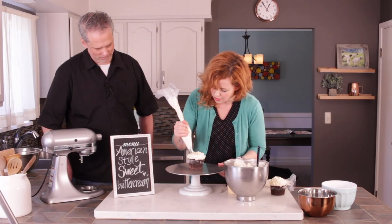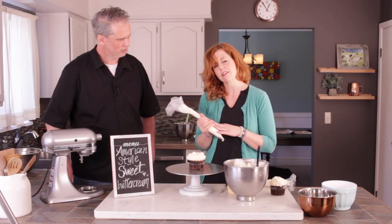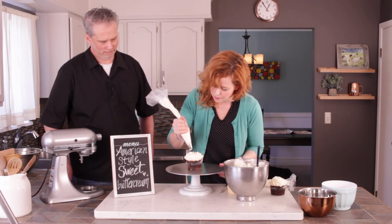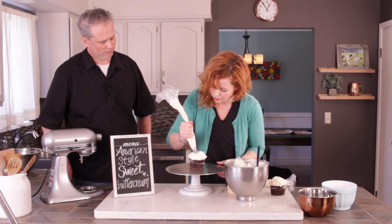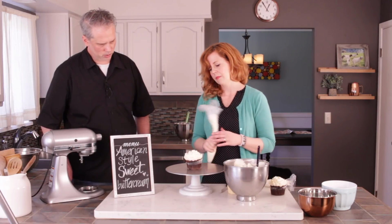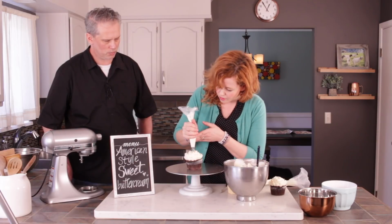And actually, I have to say, it's a little more difficult to squeeze than our meringue frosting, but I think a key would be to not fill your bag so full, and you'll get better control with this flour. But I'm really liking this. Yeah, that's a great tip. And the color also looks really nice on this one. Just slightly ivory, but still reads as white, just like the Swiss meringue. For sure. All right.